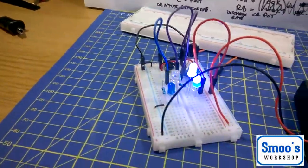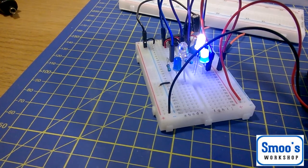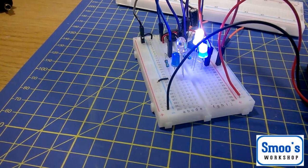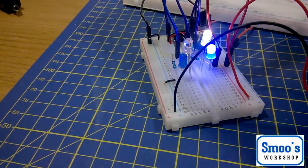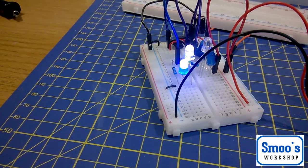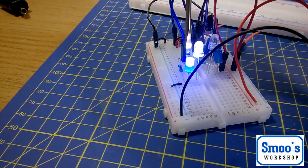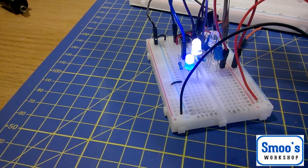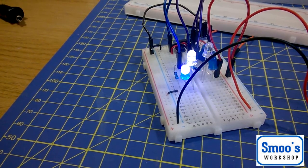So, without changing the colours about, if you can imagine, now let me just see, I'll just tweak this. I don't want to go fast like that. Turn the resistance up. So if you can imagine, R2D2 has a blue and red light at the front and a green and yellow at the back. So the blue comes on at the front at the same time as, say, the yellow at the back, and then it will flip across and it will go red at the front and green at the back, and that's controlled off of that circuit. And I can just adjust the speed to what I want it to be.